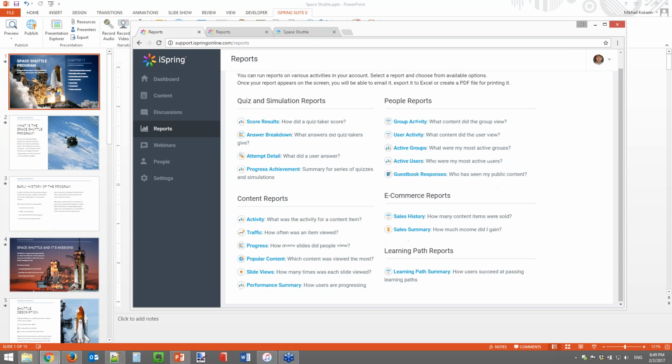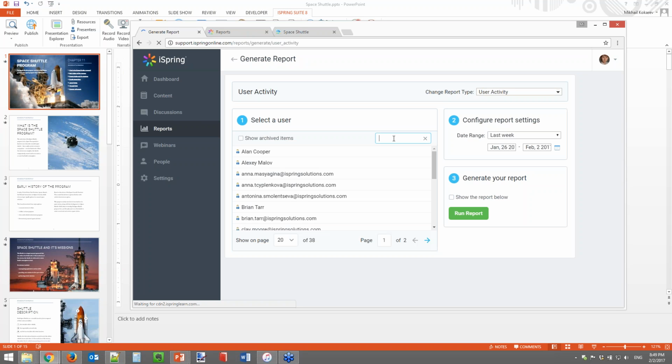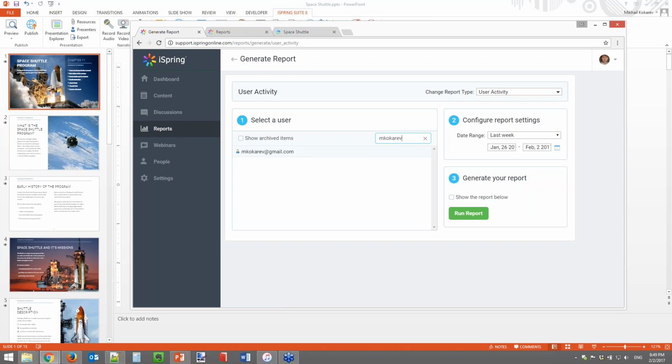Well, there are several preset reports, and for people reports, you can go to user activity and select a specific user and run a report for a selected time.